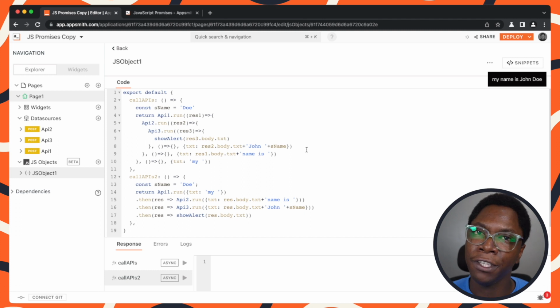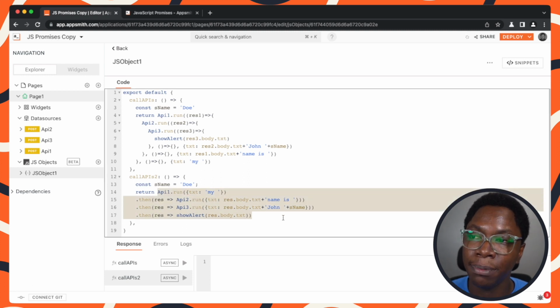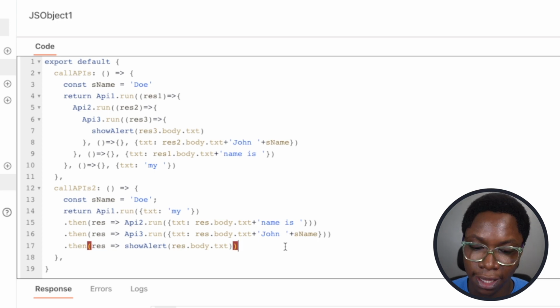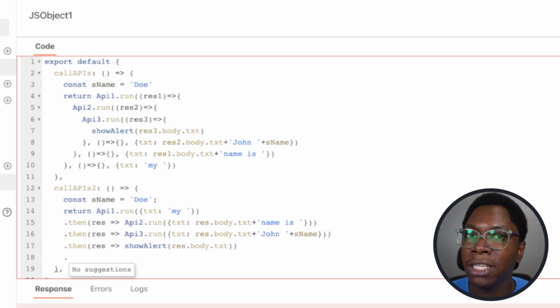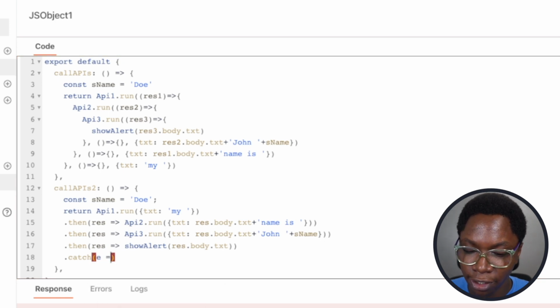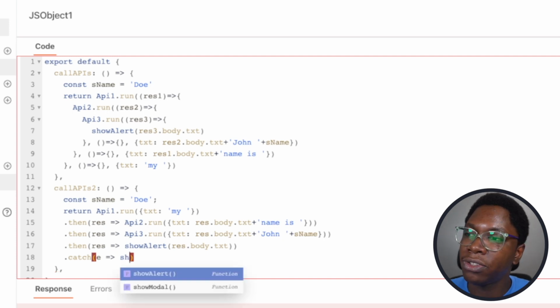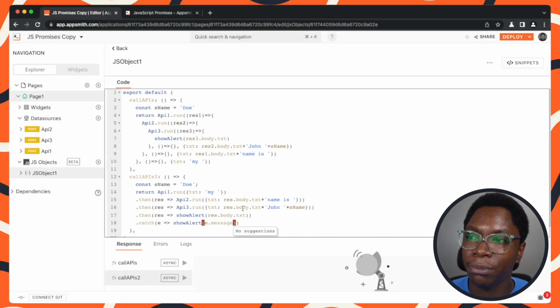One other nice feature of promises is that it makes it so much easier to handle errors. I do not need to have separate error handlers for each of the steps in the promise chain. I can just have one that handles the errors for any error that may occur in the promise chain. To show you how to configure error handling, I'm going to quickly add a case for it here. This is going to be a .catch, and not a .then. It's going to catch an error, and for my error handling I'm just going to show a message with the error message. So let's say show alert e.message. All right, that's all I'm going to do.